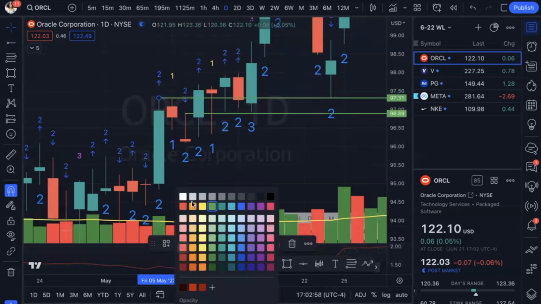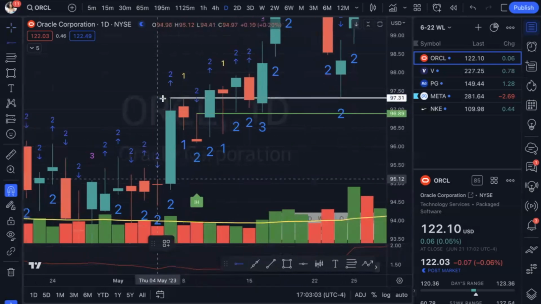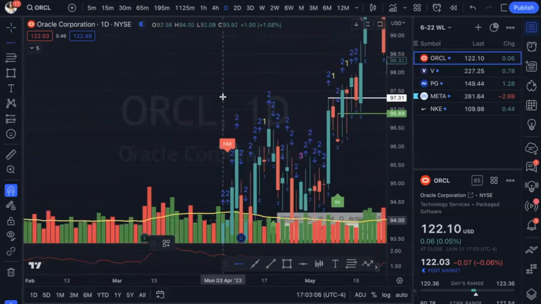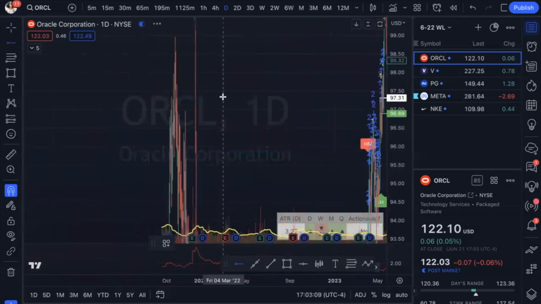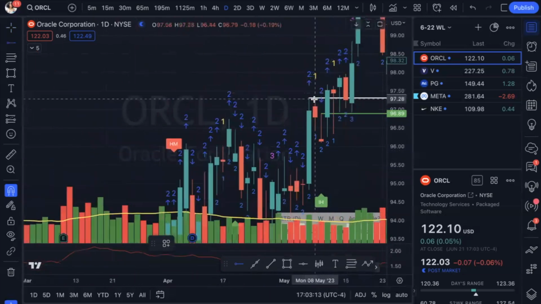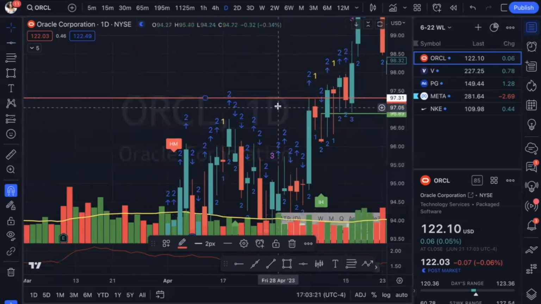The high of that candle, and then the high of the candles that came thereafter. Sometimes this gets a little funky whenever I'm using TradingView. I'm actually going to squeeze it in and see if we can find something. So yeah, that's a little funky. I'm going to just have to pan over. Let's make our lives a little bit simpler. So I'm going to put that in red. It's 97.31, right on the money.